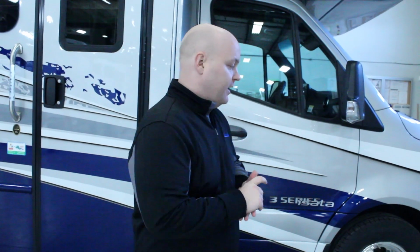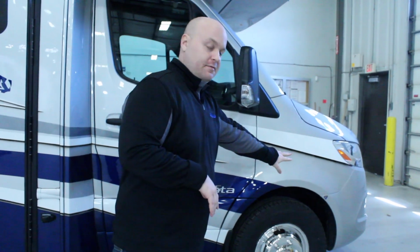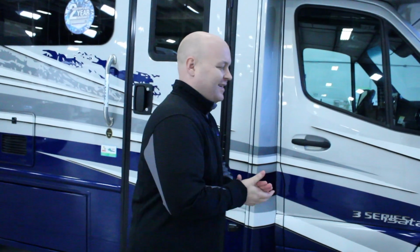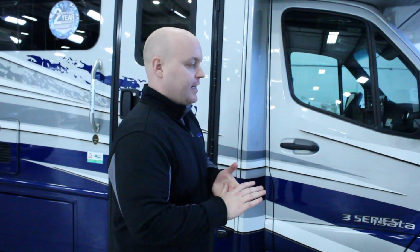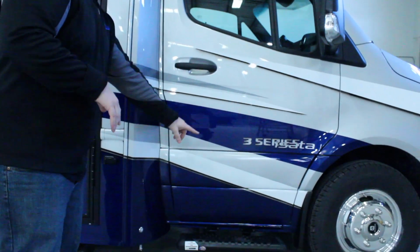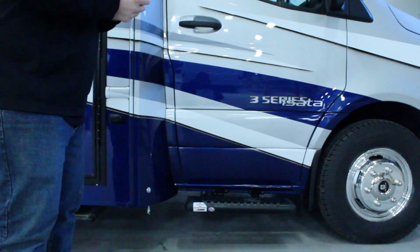With the Corvette quality paint job, we also provide standard the 3M Diamond Shield paint protective film. We put it on the front end as well as the front wing panels. That's going to protect against any kind of rock chipping, and it's going to make it easier to get those bugs off the front. We also do heavy duty aluminum running boards instead of fiberglass boards that are going to crack and sag on you over time. These are much sturdier.